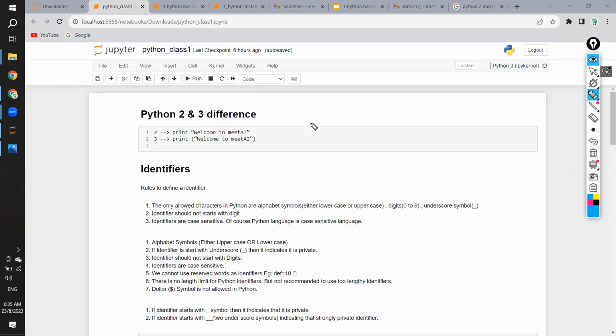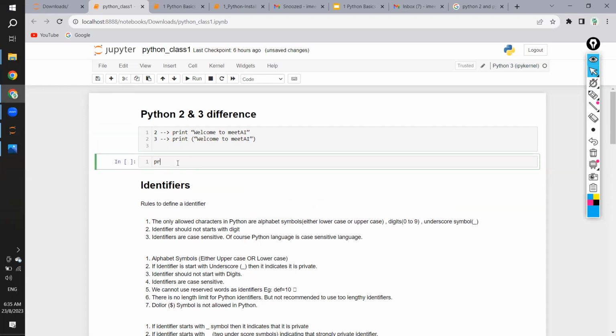The differences include performance increases, fastness and some optimization of the code between Python 2 and Python 3. But the major difference is that in Python 2 we don't need to give parentheses to print something, but in Python 3 we definitely need to give these brackets. Without them it will not allow us to print anything.